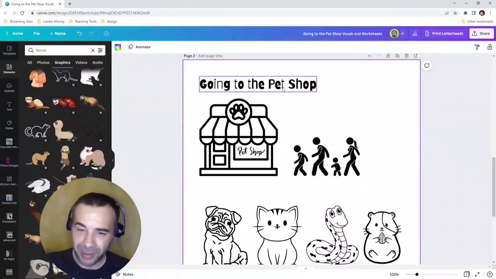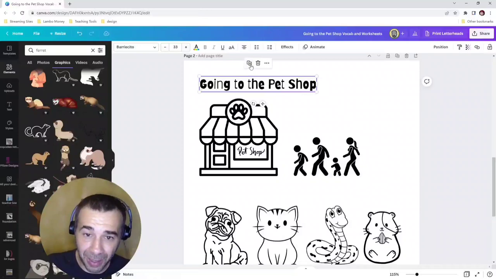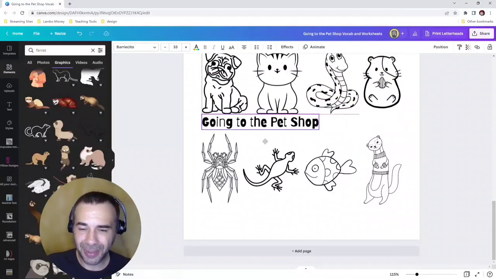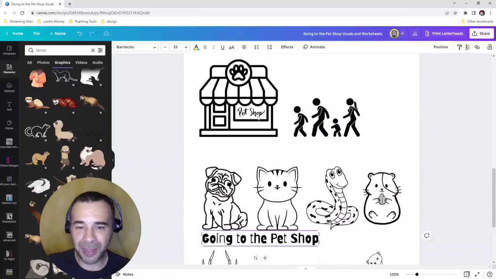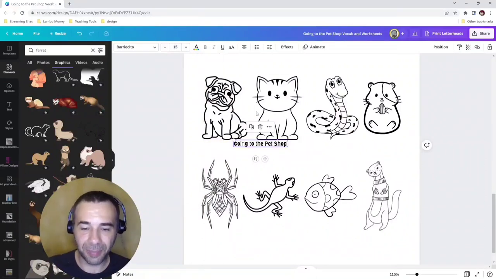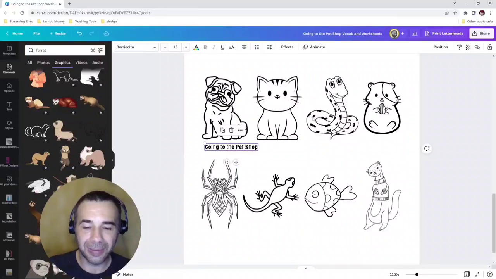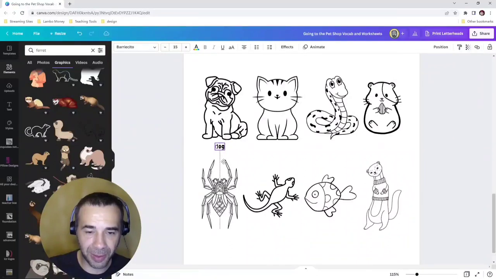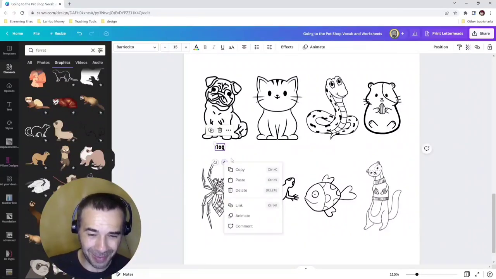To duplicate text, just select it with your mouse or whatever and tap the duplicate box. There it is. I'm going to drag it down. I don't want to be using the same size as the title, so I'm going to bring this way down. How about 15? Perfect. All right. Now, we'll hit the center. Oh, it's already centered. You can align it differently by selecting this. Let's go with the center. All right. And type in dog. Perfect. Put it centered on the dog using the guidelines. Centered on the spider. Really? Okay, let's leave it there.